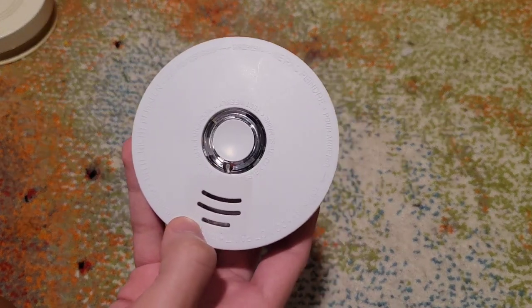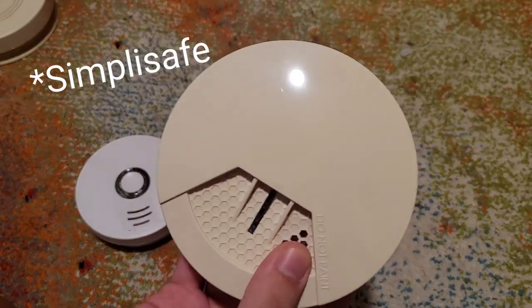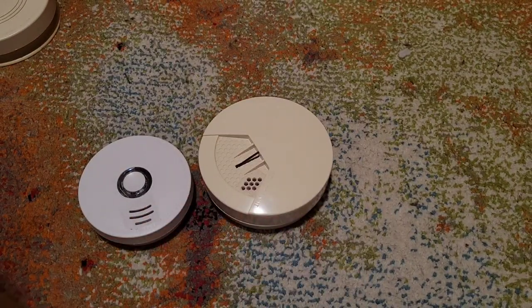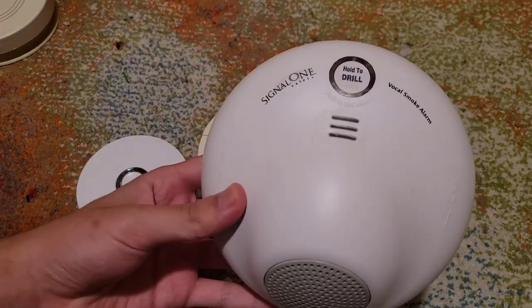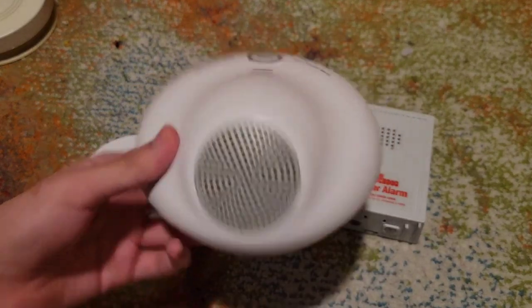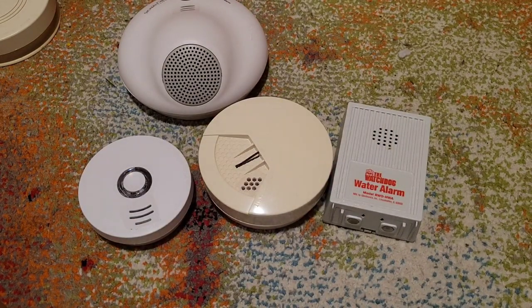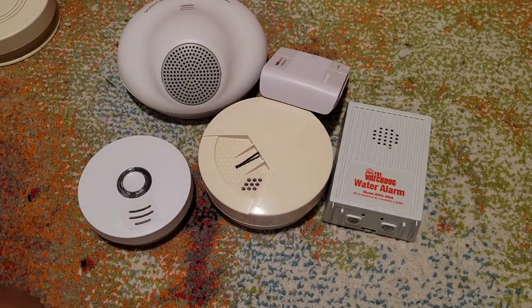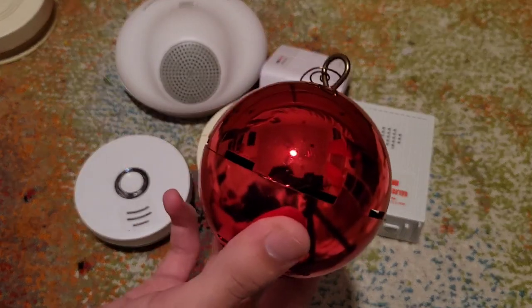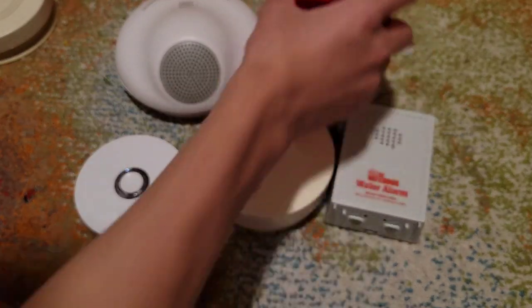Citadel GS528A. Citadel SSSD1. Watchdog, whatever. Signal One Safety Vocal. This is one of the first smoke alarms I made a video on. This sorry excuse for a Christmas ornament smoke alarm. I'm counting that as one smoke alarm, by the way. And then the Probe 601. This is actually a better one.